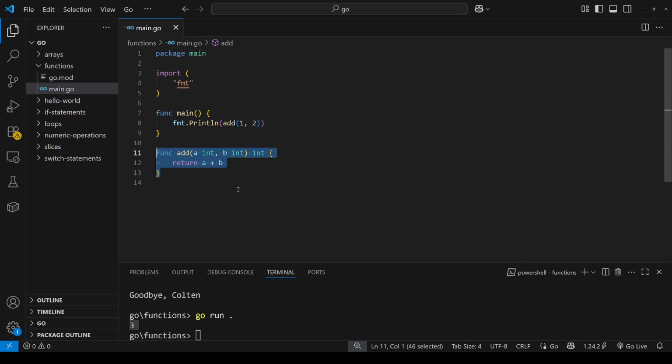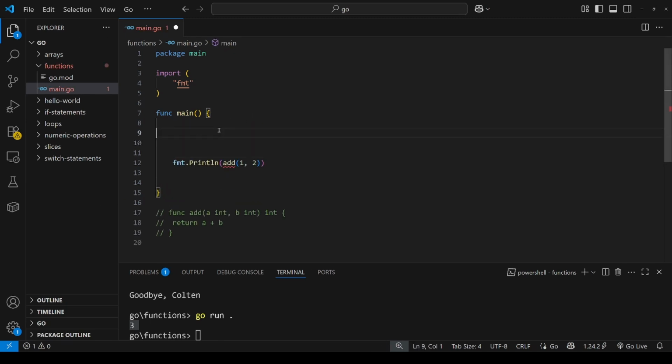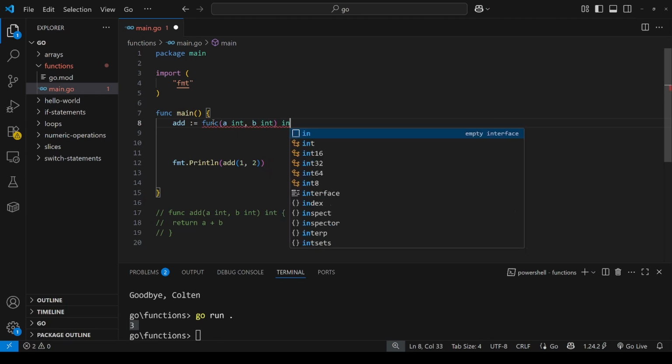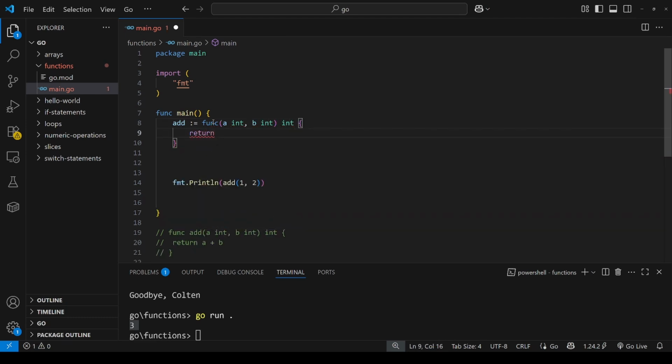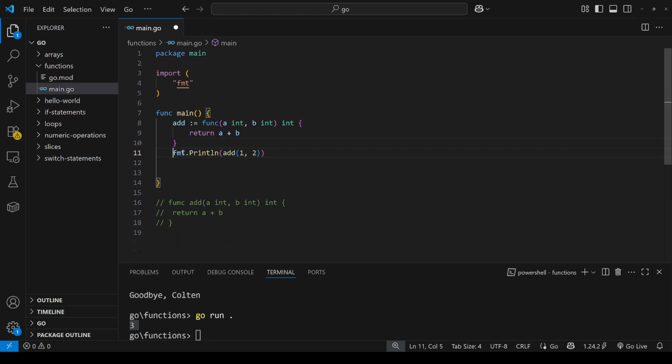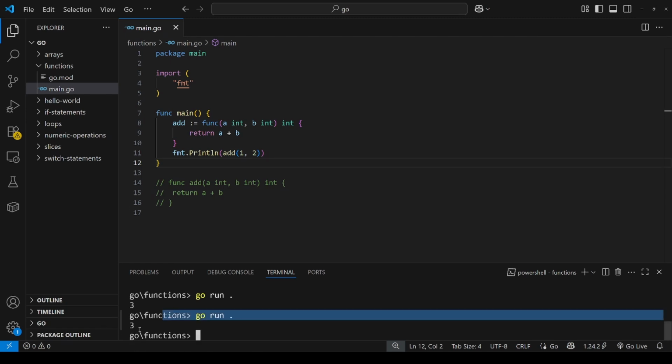If we want to turn add into an anonymous function, we can go up into our func main, where a property of an anonymous function is that it's a function within a function, and we can assign it a variable. So let's comment this out, but keep it there, and let's move the print statement down. I want to have a variable called add, and it's going to take in an int called a, and then another int called b, and it's going to return an int. Then we open up the braces, return a plus b, and all of a sudden our add variable now holds a function. It's just that the function is not named, and it's within another function. So I can still call my print line function that calls add. Let's run this one more time, and we get 3 printed out to the screen.